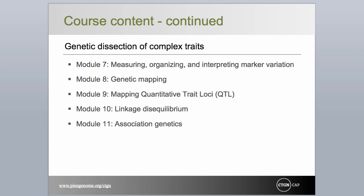In forest trees, relatively few traits of interest to breeders or gene resource managers are simply inherited — that is, controlled by one or a few genes. Crop breeders have historically relied on quantitative genetic approaches to understand the complex traits that are of interest to them. Since the advent of molecular tools and abundant genetic markers, scientists have developed sophisticated tools such as QTL and association mapping to characterize the genetic architecture of complex traits. This section introduces the fundamental concepts of genetic, QTL, and association mapping, preceded by a module on measuring and interpreting marker variation in which the field of molecular population genetics is introduced.